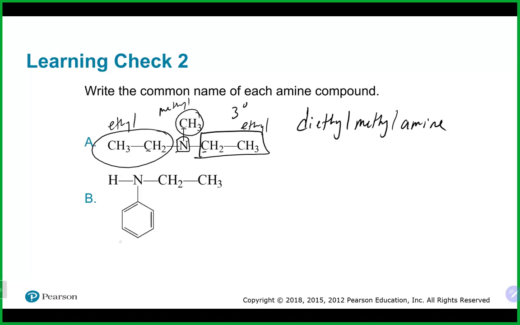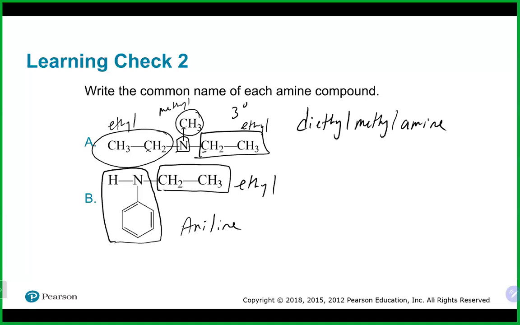This is aniline, right? That whole thing. And here we do actually have a group attached, which is an ethyl group. But in this particular case, it is not attached to a carbon in the ring. It is actually attached to the nitrogen. So this would be an N-ethylaniline, right? This guy. So any questions on that one there?